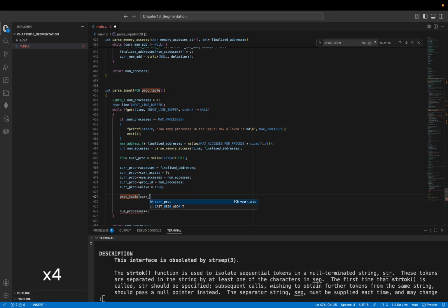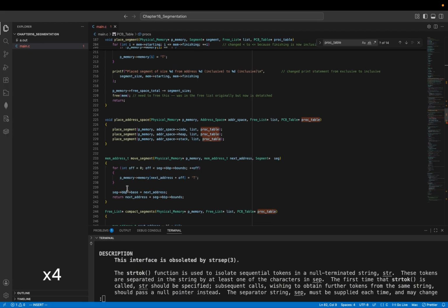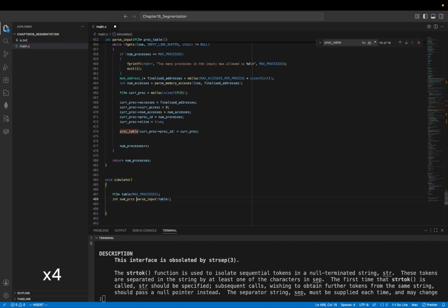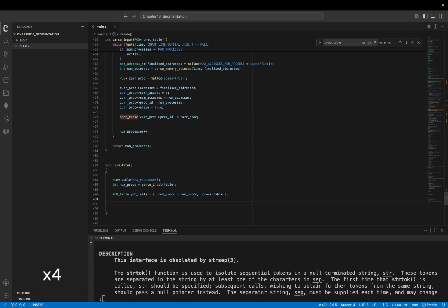Proc table at the ID equals this guy. Okay, no. Pass table, get the number of processes. And we say PCB table num procs is equal to num proc. The proc tells us the table. Done. Okay, so the order of procs.